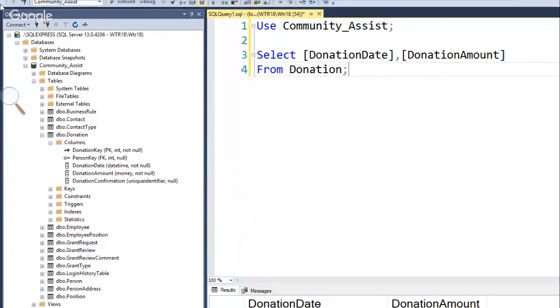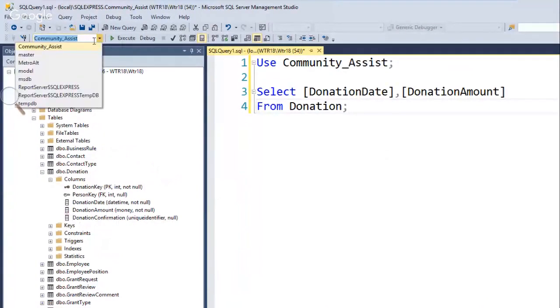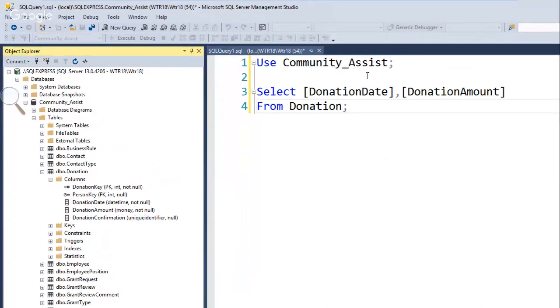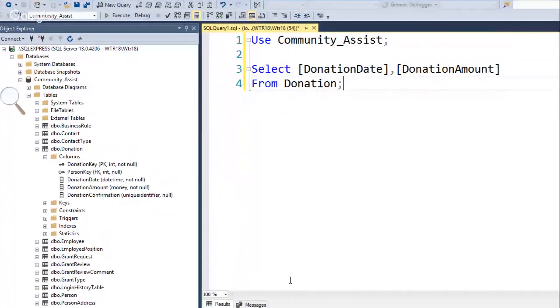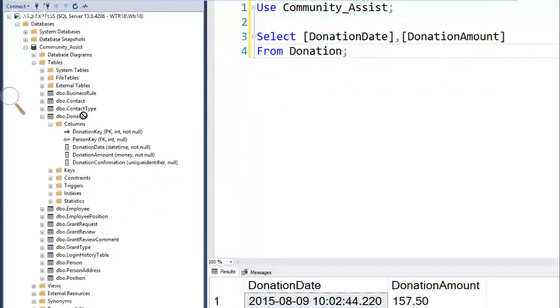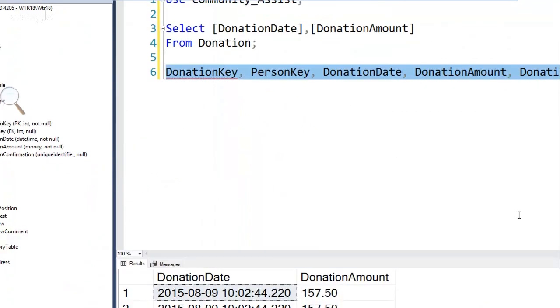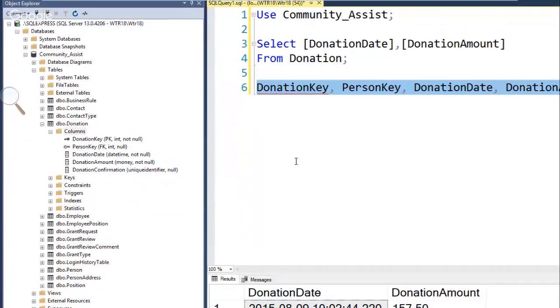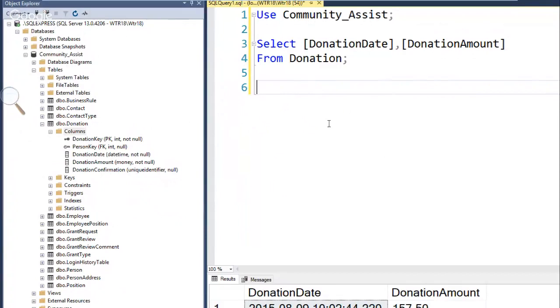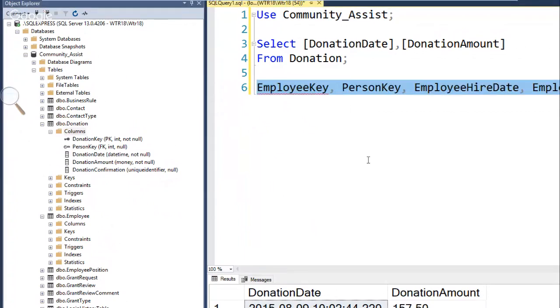Okay. It's a SQL class, so that's why you can change it here. Okay. You can also, I'm going to just drag the whole donation. Actually, I don't want that. I want to grab the columns folder. Let me press enter. I'm going to drag the whole columns folder, and I get all of the columns in. And weirdly, it doesn't put the square brackets around. So I just drag in all of the columns if I wanted them. If you drag the columns folder for any table, like if I did employee and go to columns, it would give me all the fields for that table.